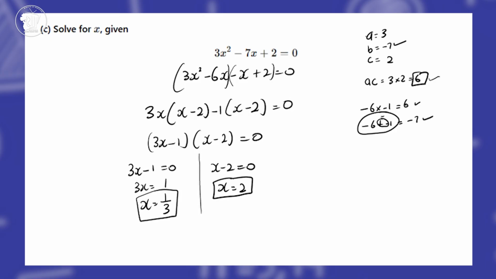And of course, if you want to check, we can check to see if our answer is correct by substituting both of these here, one at a time, into this here, and we should get 0 as the answer when we work it out. In this video, we tackled some algebra questions, and I want you to use these concepts here to practice more questions like these.